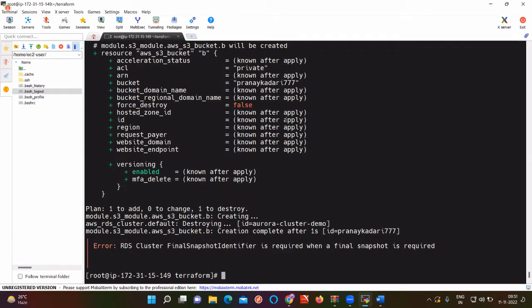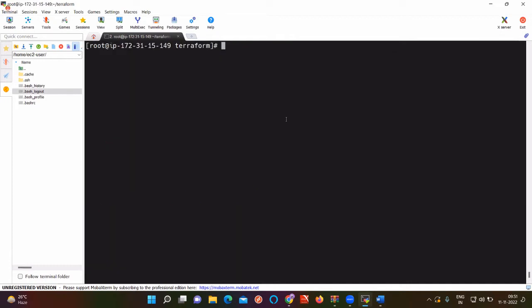Is the module clear for you? In a module, how many main.tf files do you have? Two main.tf. One is your local main.tf. The second one is inside the module. On the main.tf inside the module, what are you going to have there? Variables. And in variable.tf, the variable type only. And the provider, you are going to put in the provider.tf block. Okay, so this is your modules concept. So let me remove the modules now.